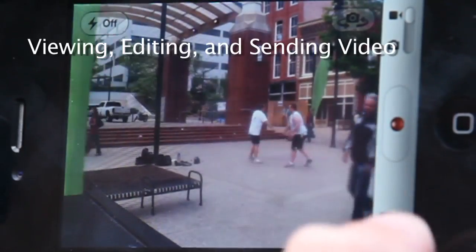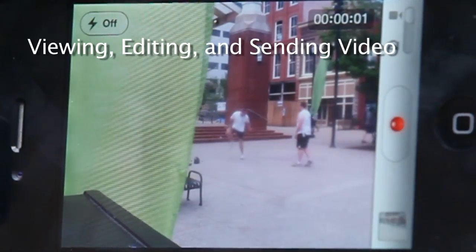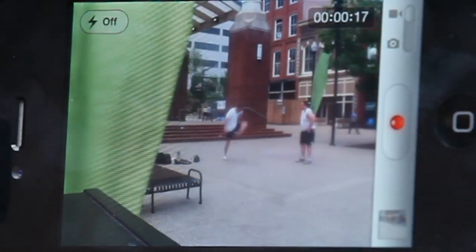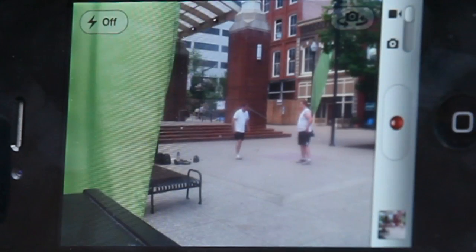Once you are done recording a clip, tap the red button. The clip will then go into your camera roll, which stores all of your iPhone's videos and photos. To preview and edit the clip you had just shot, as well as all of the clips from your shoot, click on the image on the bottom left-hand side of the screen, or the bottom right-hand side of the screen if you're holding the device horizontally.